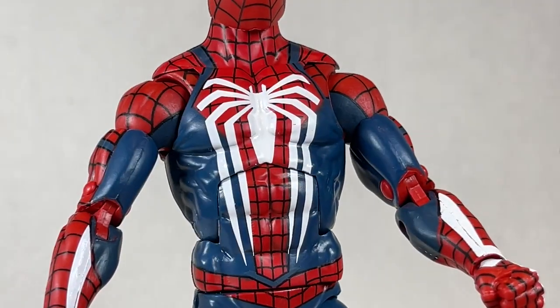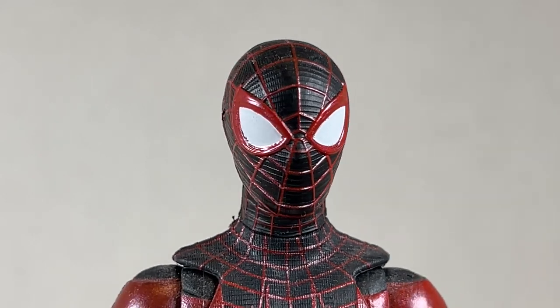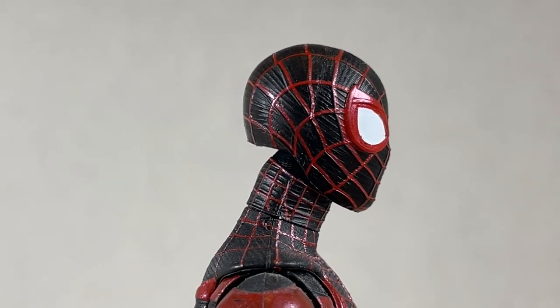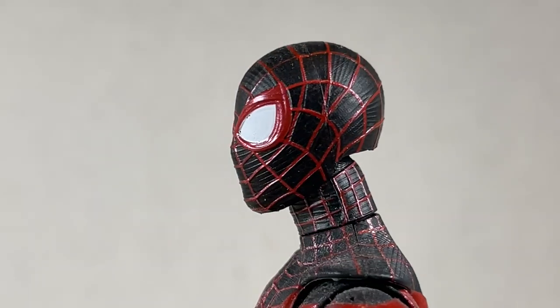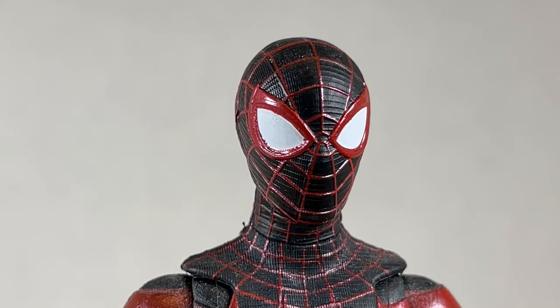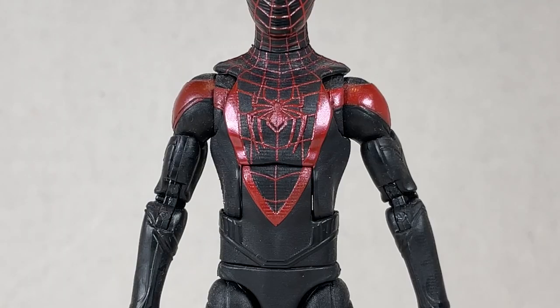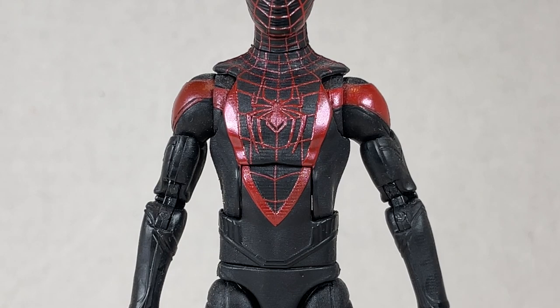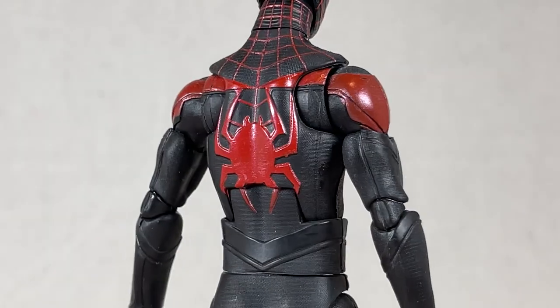It's okay I guess but very much a letdown for me. Hasbro's outdone themselves with this Miles Morales figure. I really love how it looks. We have some very nicely done tampo with those web lines. We also have some really good sculpting for that head. The only thing I don't like is the scuffing on the edges of the eyes but otherwise it looks excellent. The body is wonderfully done, yet less so than the head. It's just such a spectacle of red, but this piece over here is all right. I do like the back — it looks really nice.